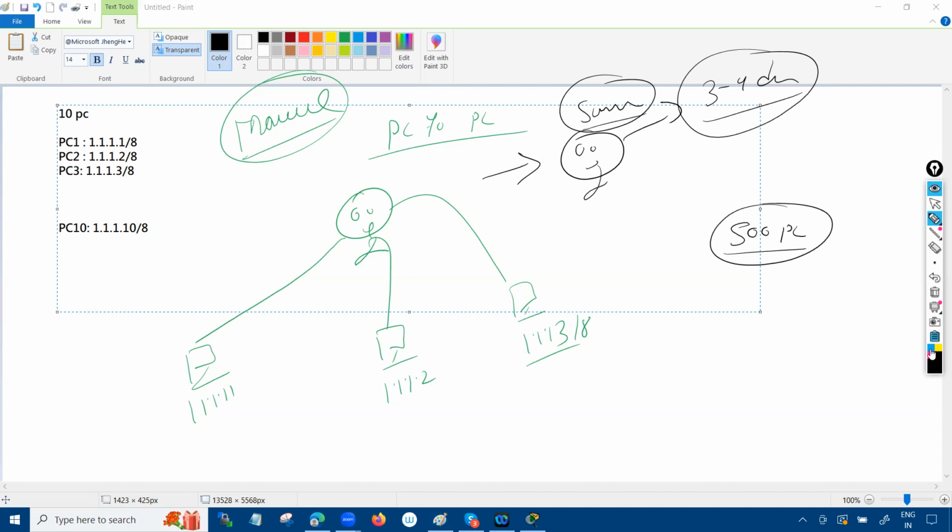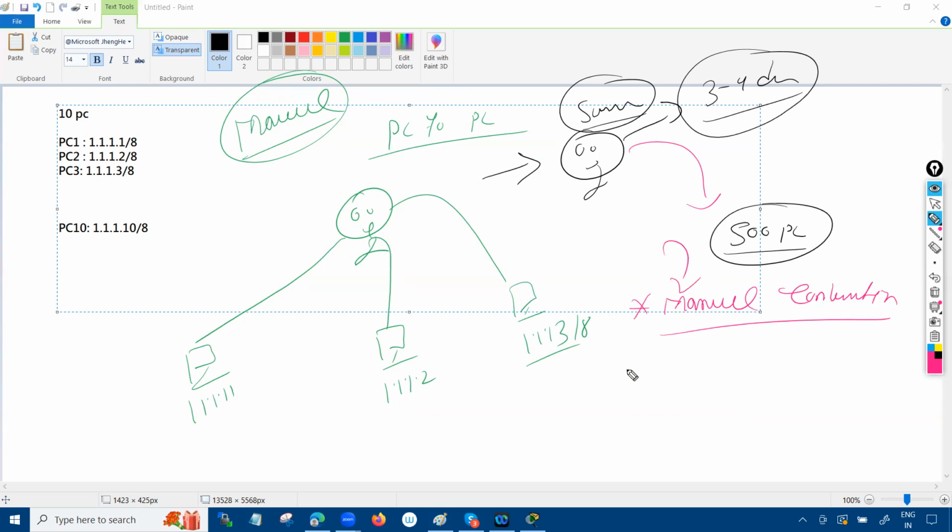Take an example, if this guy did the configuration of the IP address on the PC side, all the manual configuration, what is the main issue with manual configuration? Can anyone tell me what you think? What is the problem with manual configuration? First of all, time.